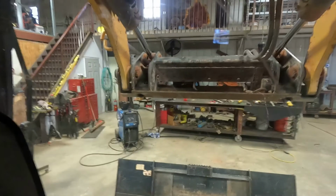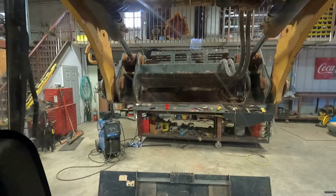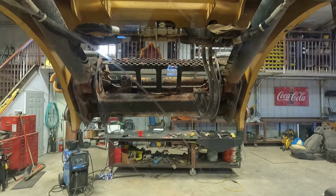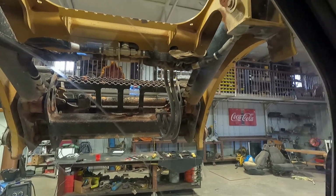Some of that solder on the inside's touching somewhere, but I know what's going on with that. It shouldn't be touching that. I got it on upside down, so I'll pull the pins out and flip it upside down. I don't know really what that's, because it's still grounded. I'll flip it around.